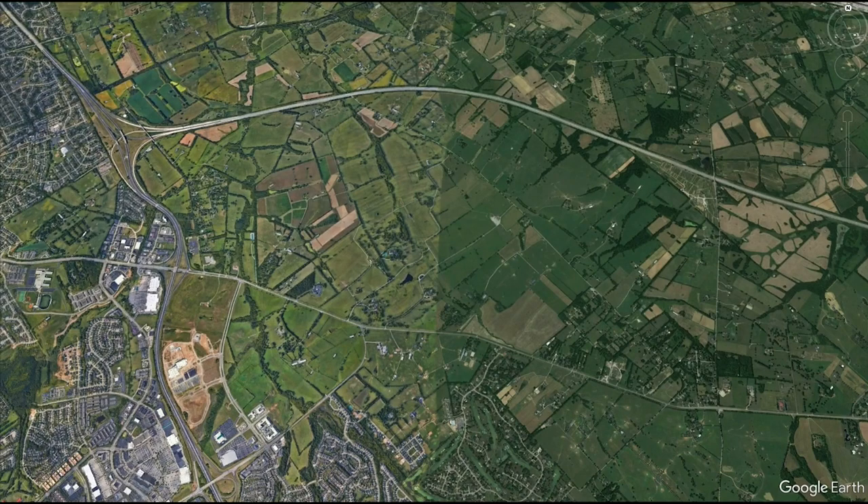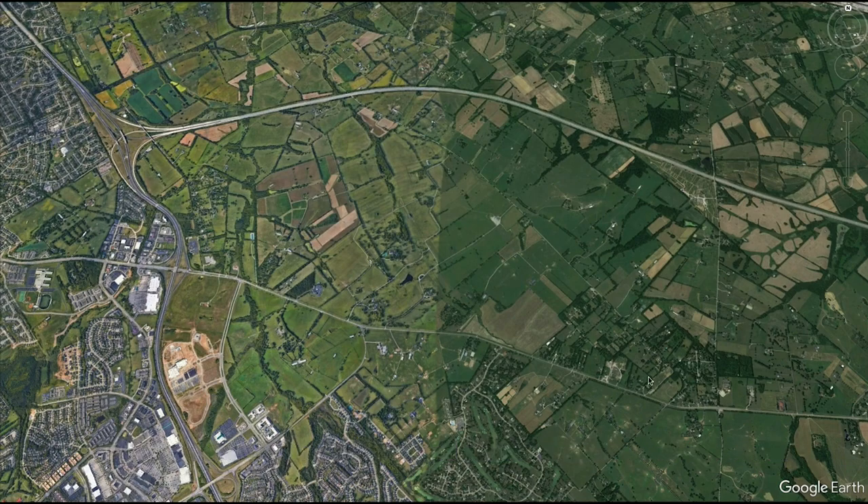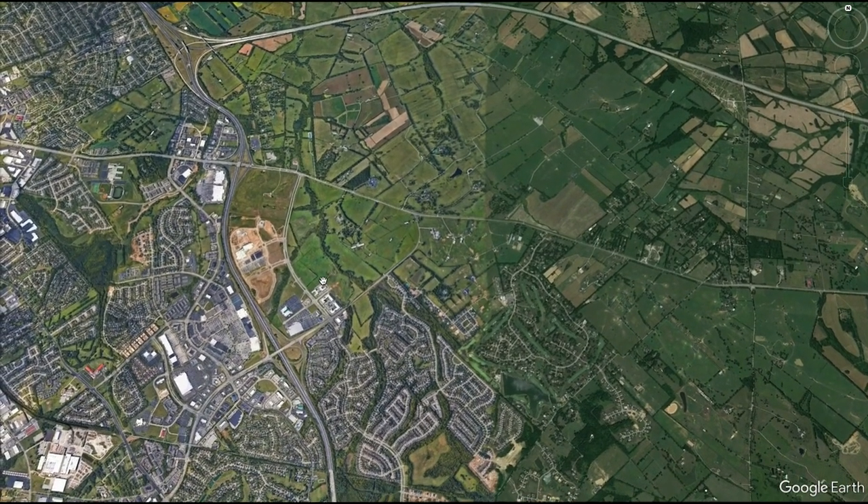This is the area being proposed to be brought into the urban service area. Up here we have I-64, we have I-75 running north to south, here is Winchester Road, this is Polo Club Boulevard, we have Man O' War here, we have Costco right here, and running along here is North Cleveland Road. Down here you have the new hospital under construction, and if you go down a little further you have Hamburg.